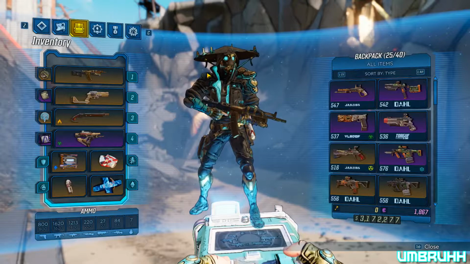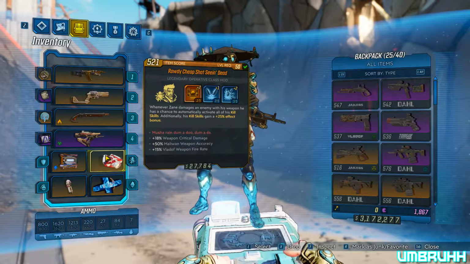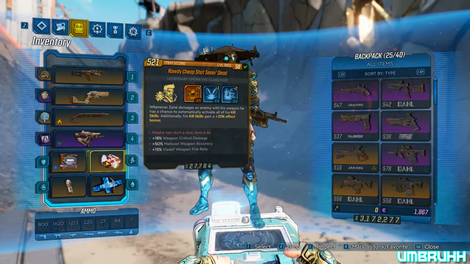One thing that's important to add too is that any class mod that increases your fire rate for Vladov weapons will greatly maximize your DPS output so you can farm these bosses as fast as possible.